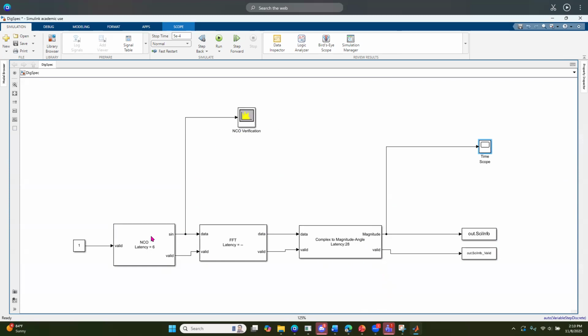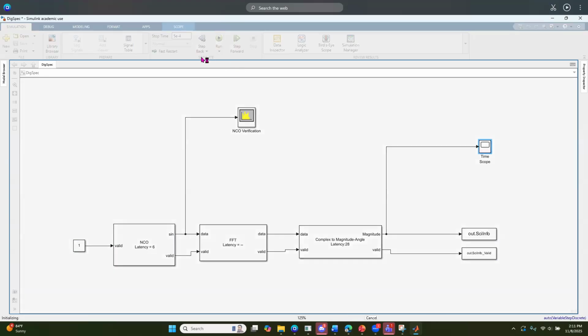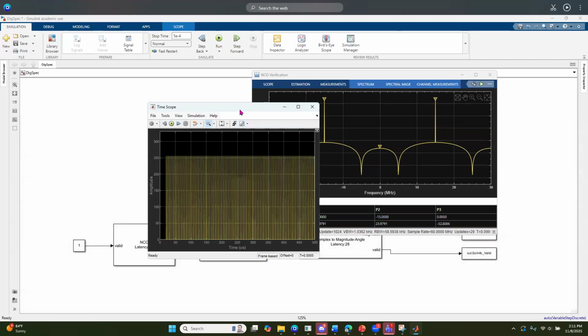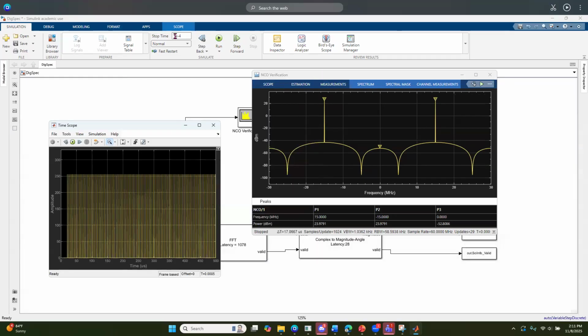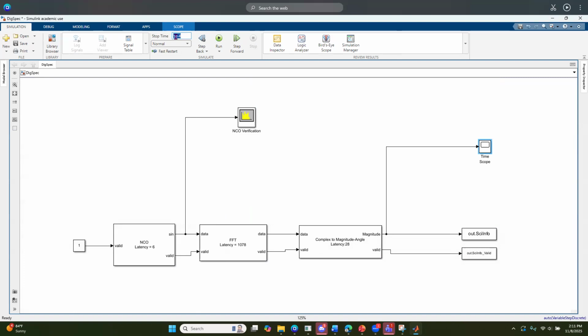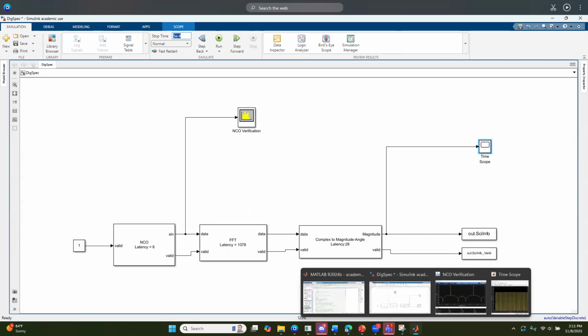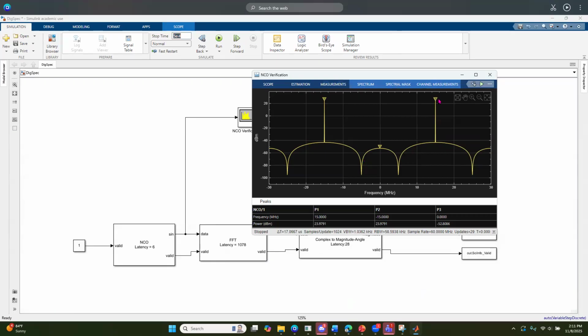Here, I haven't done an FFT. So, of course, my spectrum analyzer is doing an FFT on my time domain incoming signal to verify that I have the correct frequency. Okay. So I run this because I ran my MATLAB script and all my parameters are set and I don't need to wait a long time. All right. I got a lot of data with just running it for this amount of time. All right. Got a lot of data because that's in seconds. So here I verified that I'm at 15 megahertz, and that's my NCO verification.